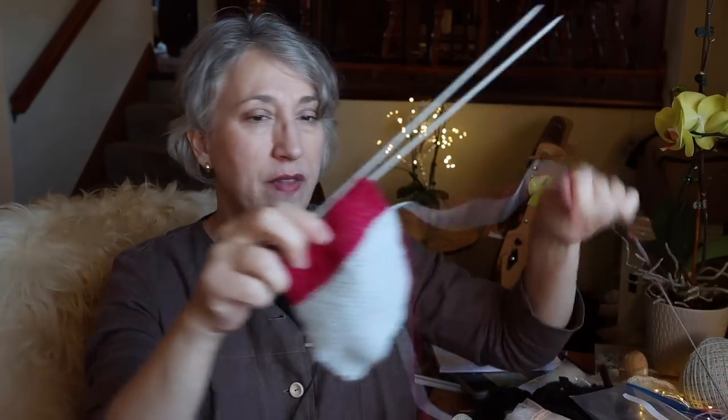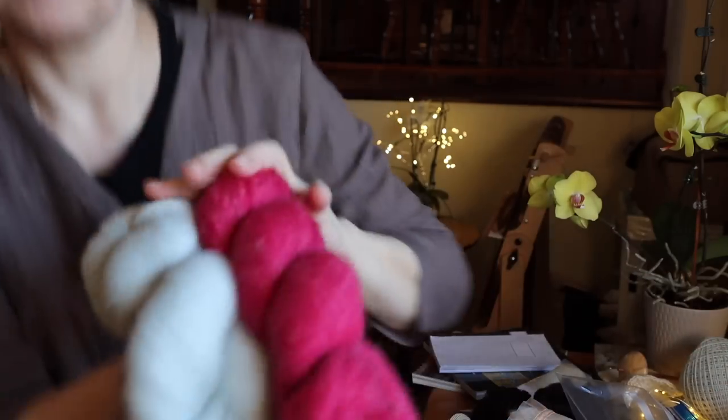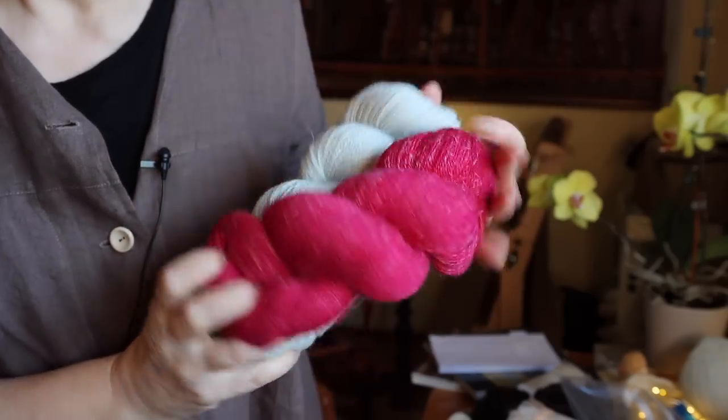And what I'm doing is I'm breaking it in. So Hazel Tindall said if it's brand new, you can move it around a little bit. And I'm knitting. I'm just practicing my garter stitch with this yarn. I'm just doing a little swatch here. These two yarns are Linen Quill from Pearl Soho.